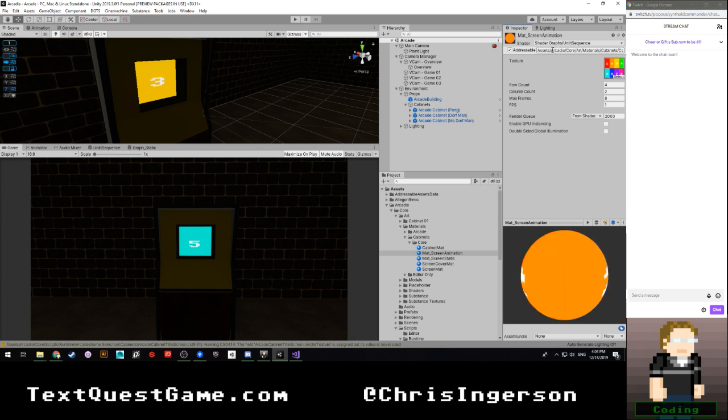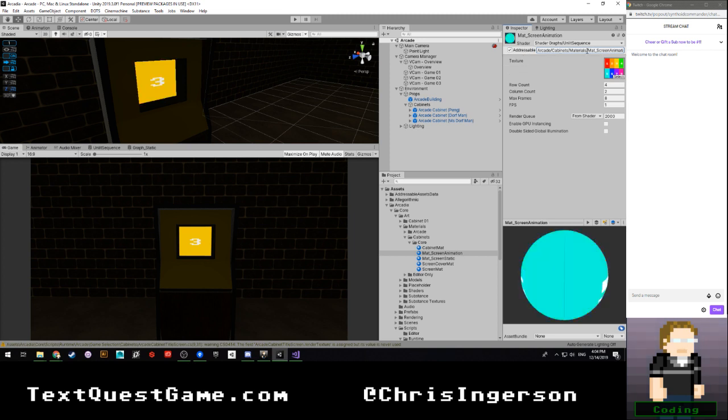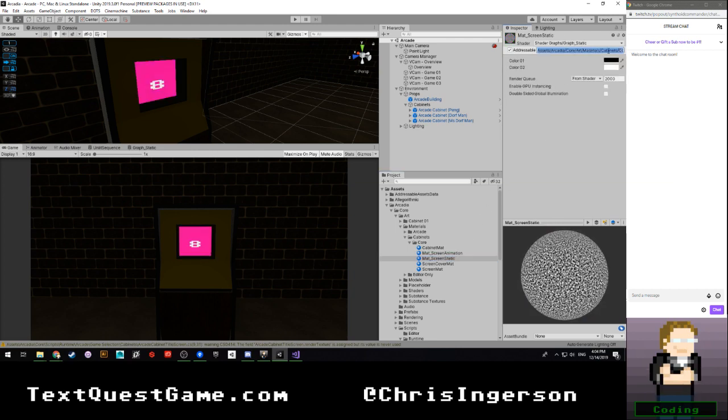So I'm guessing it would be something like this. Arcade slash cabinets, and then basically here. There we go. Something like that. Go ahead and copy that. Come back down to here. Come back over to here. Boom.